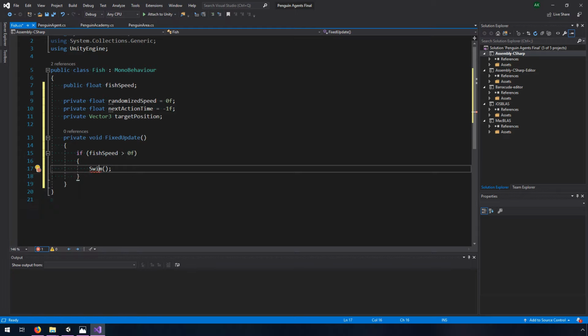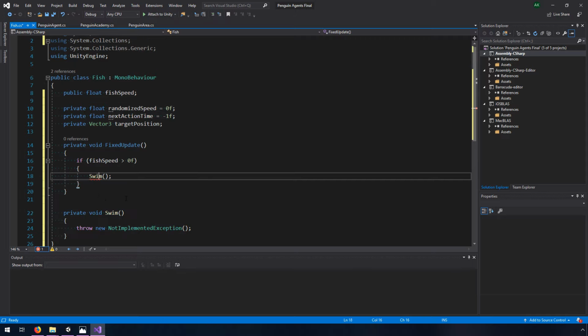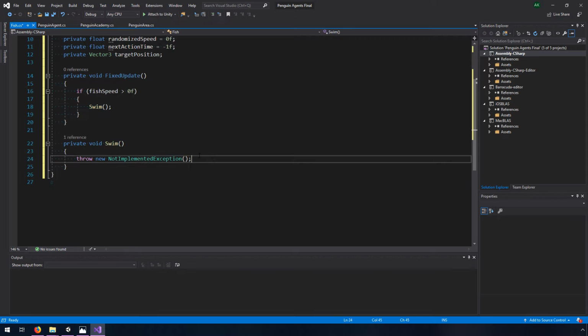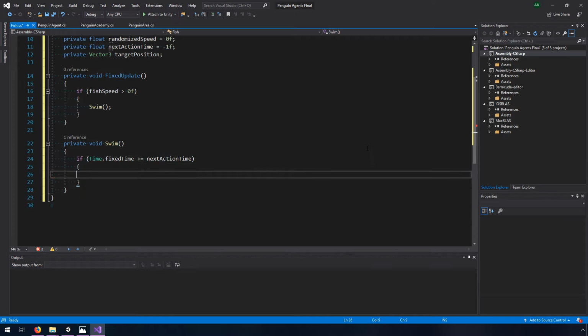And then we're going to right click, quick actions, generate method Fish.Swim. All right. Now, we first need to do a check. If Time.fixedTime is greater than or equal to nextActionTime, then we want to do some stuff.